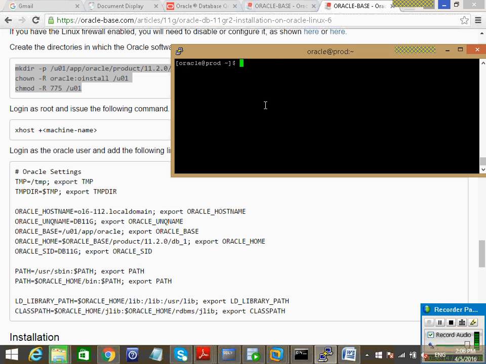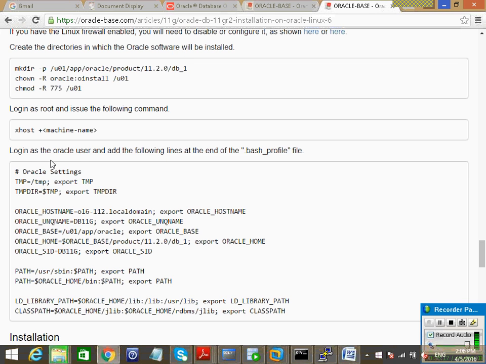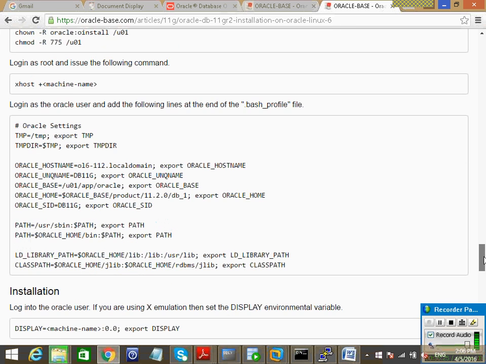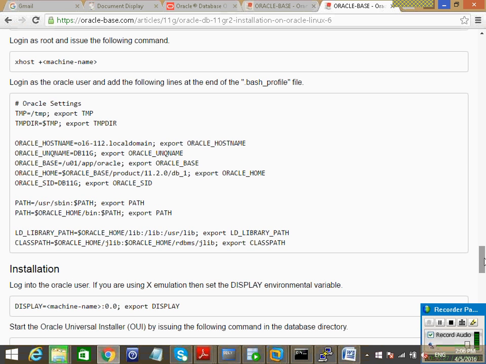Okay. Just now I switched to the Oracle user. Log into the Oracle user and add the following lines in the .bash_profile. I have explained this earlier also. .bash_profile is the file that will be created along with the user, and it will be there in the user home, and it will be hidden.